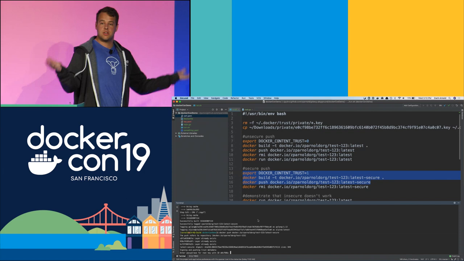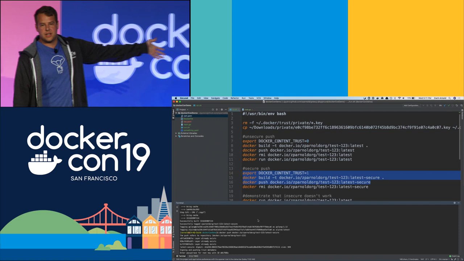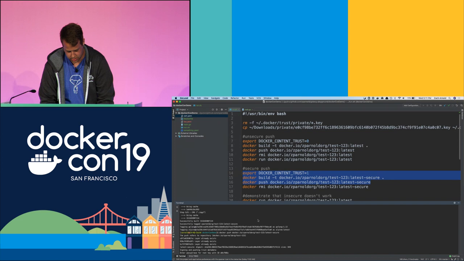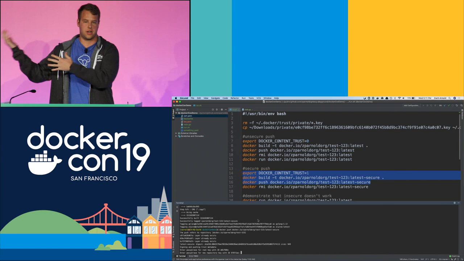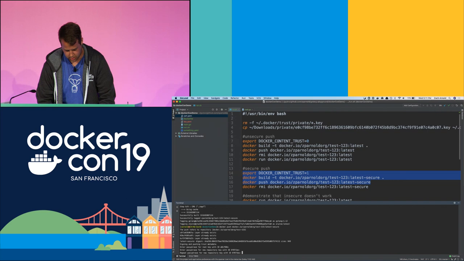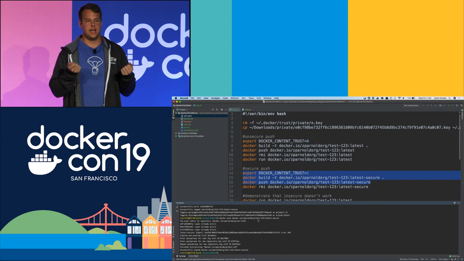But it's saying, okay, this is a new repository to me. This is a brand new trusted collection. I need to make a targets key so that I can now make this repository a TUF repository. You initialize this organization with a root key, so I need the password for it, which is ABCD1234. And now I will enter a passphrase for this. It says, I need you to enter a passphrase for the repository key. The repository key equals targets key. So I will also enter in an ultra secure password, CD1234 securely. And it will say, okay, finished initializing, successfully signed. So what just happened is now a targets key was generated. It's stored in my local directory.